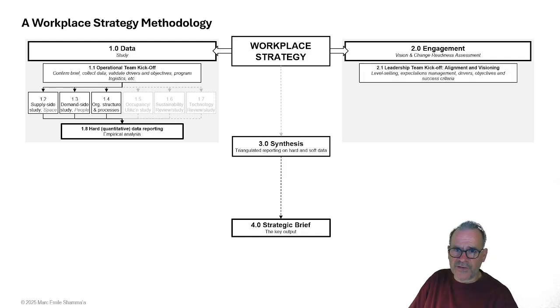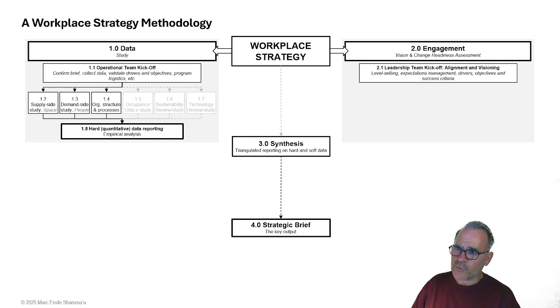Here, the first thing to do is to engage with the leadership, perhaps a kickoff session with the leadership to get an alignment on what it is we're doing, level setting of expectations, an alignment on what the drivers of the program are, what the leaders see as the objectives and success criteria of the organization. Now, these may be different from what we see from the operational kickoff.